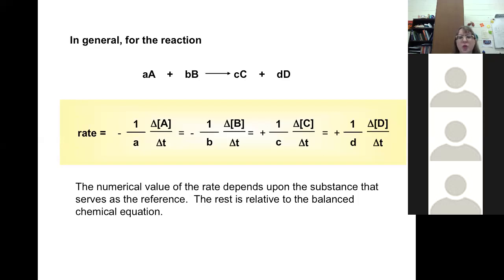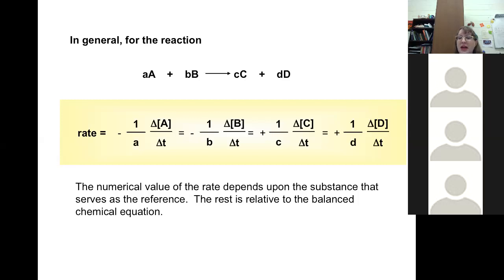But let's say that we know the rate with respect to A, and A was maybe our ozone. But we wanted to know how quickly the ethene was changing. So we can use the chemical equation to show us how that rate is changing. If we have a coefficient of 1 for A and a coefficient of 2 for B, then that means every time A changes by 1, B is going to change by 2. And so its rate is going to look a little bit different.